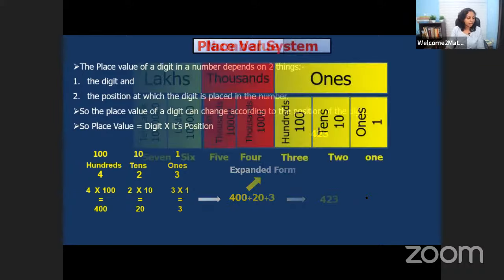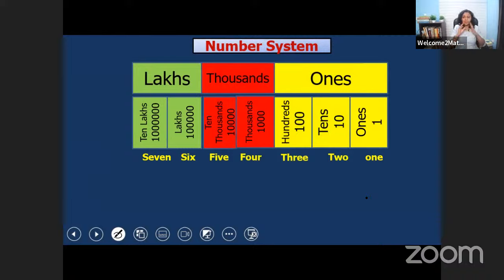And what's that? It's the number system. The place value chart is very important. For writing a big number, we have to learn the place value chart in a good way. Very good. It's 600. All of you got it. It's correct. 6 into 100 is 600. Very good. So now let's learn the number system.